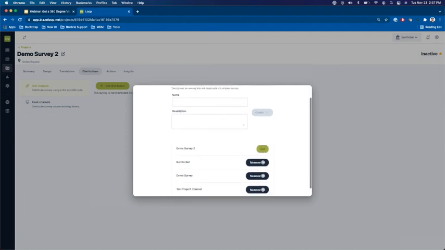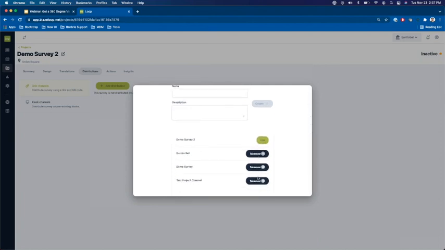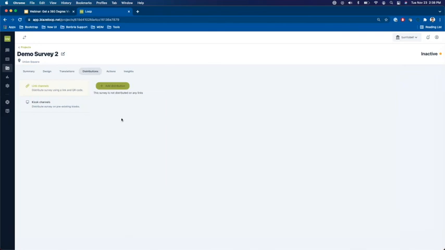Now these are some other link channels that already exist. So if we wanted to, we could just take over that survey URL, which is particularly useful if you have situations where your survey changes frequently. You may not want to change the URL, so you can just take over an existing link channel and the survey would just update itself. So you wouldn't necessarily need to create new distribution channels for your surveys. But for now, I'll go ahead and use this particular channel.